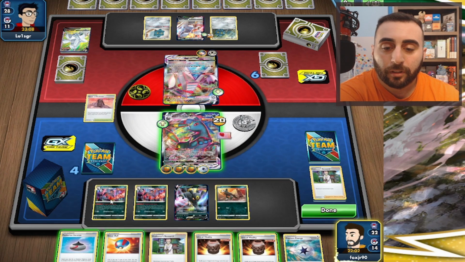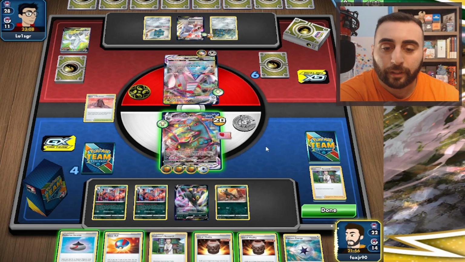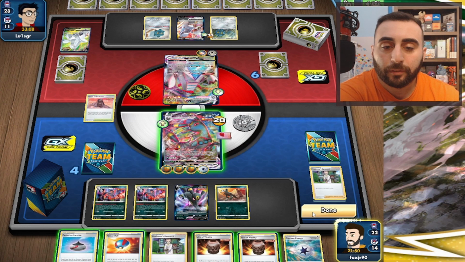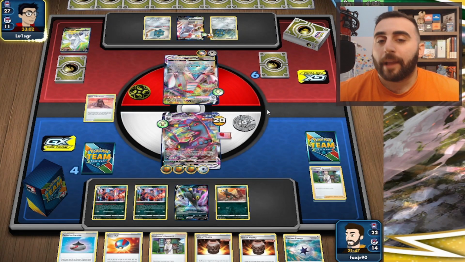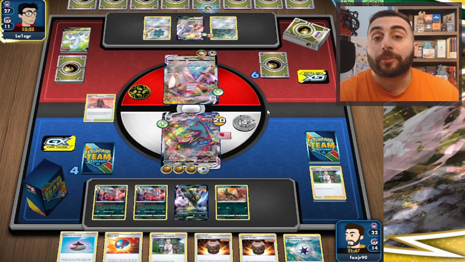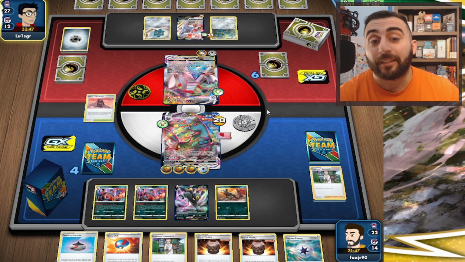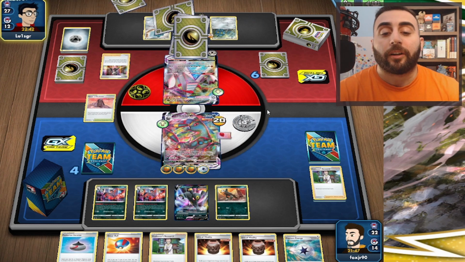Okay, that's fine. And I think that's really all we can do right now. So we're done. We're going to pass because we can't hit them because of Skyscraper. Path to the Peak is a card that just crushes Duraludon because then you can't really rely on the Intrepid Sword. You can't use the Dauntless Shield from Zamazenta, and you can't even use the Skyscraper ability from Duraludon VMAX. They do Marnie us, which is a little unfortunate.